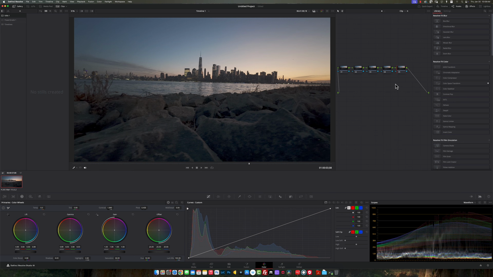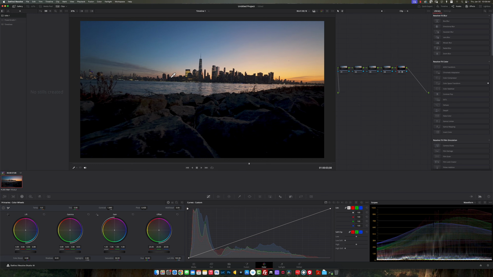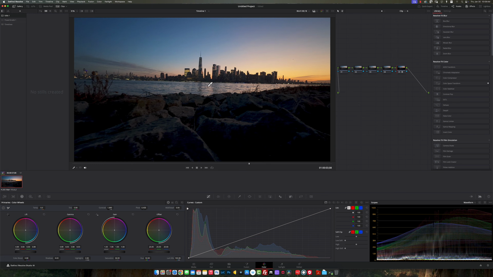The first thing we need to establish is getting the LUT into DaVinci. If you already have the LUT on your computer, you right click and go to LUT, then DJI, and it's right here. If you need to download it, links will be in the description below where you can download the actual LUT itself. Since I have the LUT right here, I'm just going to click on that, and you can automatically see how the image, the video rather, has changed.